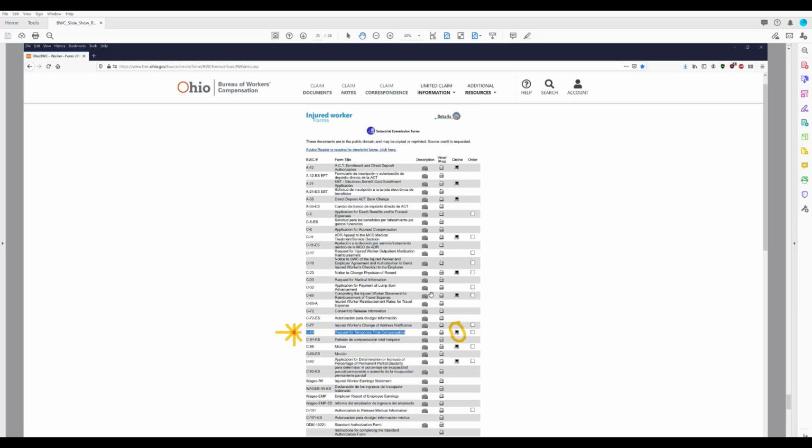It might save you some headache trying to chase down your attorney or your doctor to submit this, so you can do it yourself. But there's a bunch of other forms on here, so look at those, and maybe in a future video I'll go over some of these forms. But for now, that C84 is a very common thing which you're asked to submit, so that's right here. Another thing would be a C86 motion. That's basically when you're trying to add an additional condition or have anything that you're trying to add to the claim. Usually you submit a C86 motion to the claim, but that's the C84.